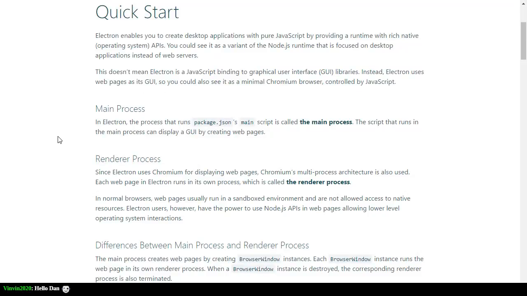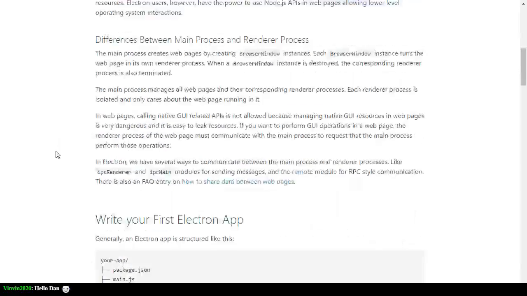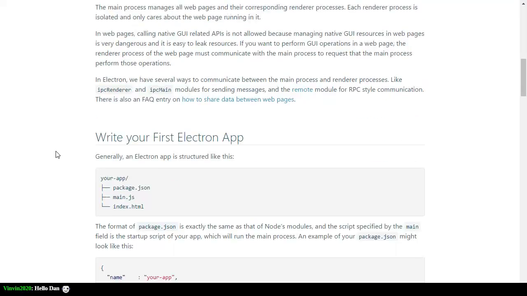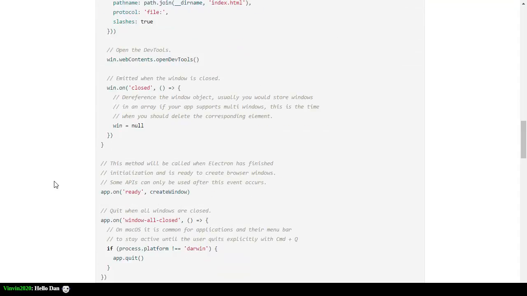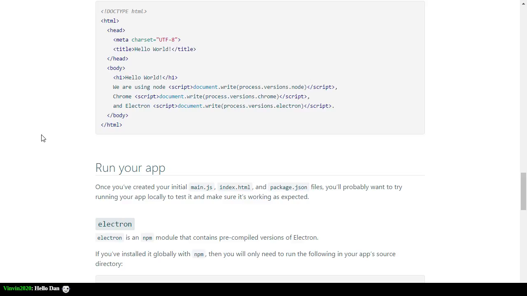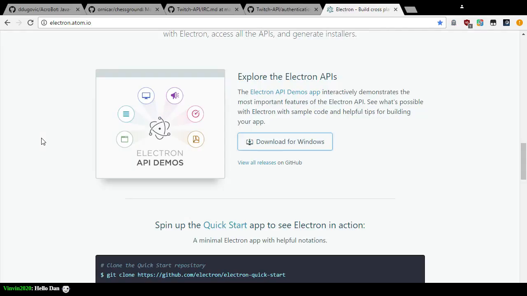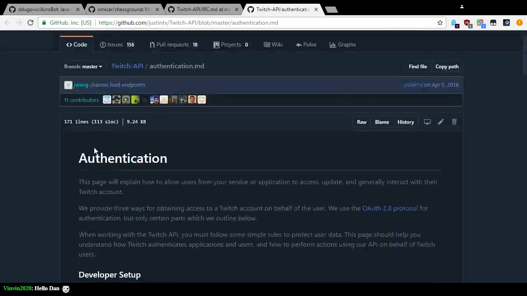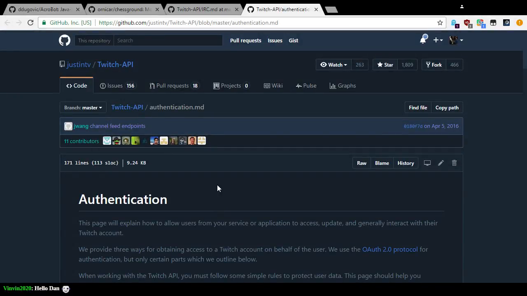I should tear this apart on its merits, too. This is ridiculous. Yes, I can learn this, but learning this is work. And learning this is learning a whole bunch of arbitrary stuff I'm never going to use again, that nobody's going to want to use, that uses libraries that are NPM based. NPM has its own set of problems and governance issues. This is just completely ridiculous. Yeah, I'm sure it works just fine. Everybody loves JavaScript and Node.js, but it's not useful for GUI design. It's just not useful. That's too much work to learn for something I'm never going to be able to reuse. So, that's that.